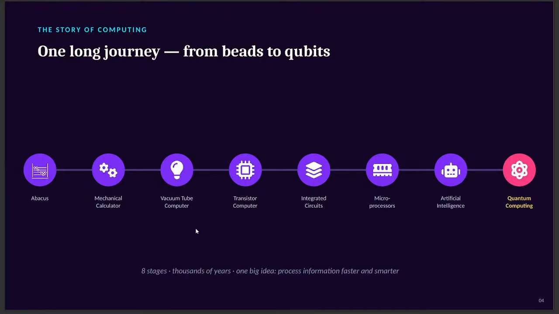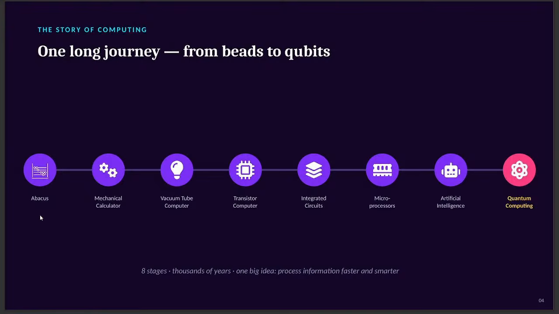Then vacuum tube computers were invented, and then scientists developed transistors, and after that integrated circuits. In the same circuit we have micro level integrations. And last, the best invention, microprocessors, which made personal computers possible. Right now what we are using is possible because of microprocessors. And today we have artificial intelligence, which you are already aware of. And now we are entering the era of quantum computing. Every new technology made computers smaller. Notice this: initially the abacus was room size just to calculate 2 plus 3, 2 into 3, 2 divided by 3, 2 minus 3. Now you can calculate it on a keypad phone, which is very small and gives you very fast answers.